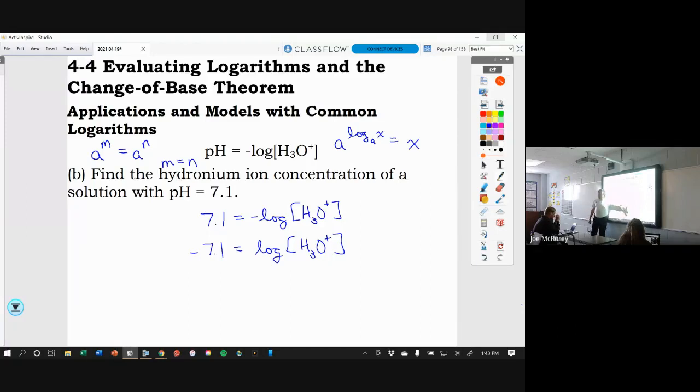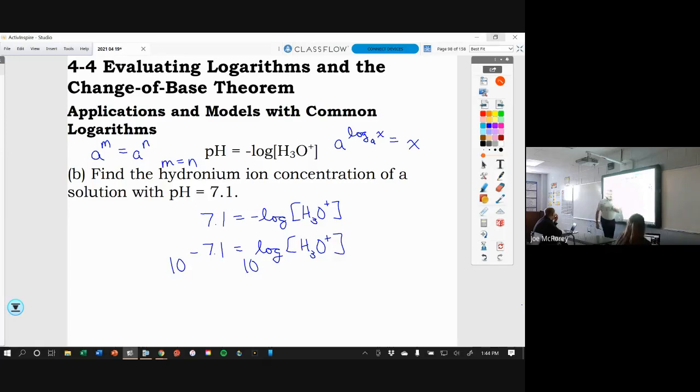Because this is base 10, I'm going to make this whole thing an exponent. And I'm gonna make this whole thing an exponent. So basically what I'm doing is I currently have an m equals n, because these are different. M equals n. I'm gonna make it look like this. Okay? And the thing I'm gonna choose for my a is going to be 10. So what I've just now done is I've made the left side and the right side exponents. And that's legal, based on this property.